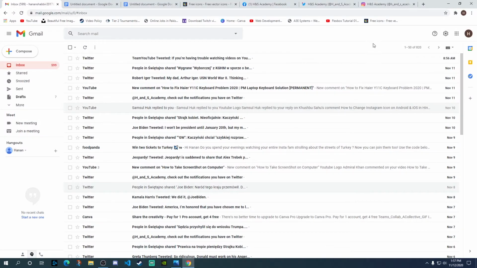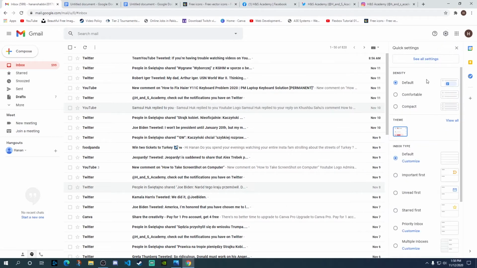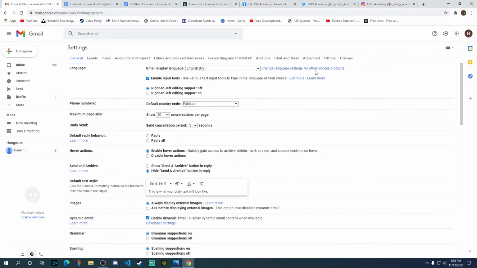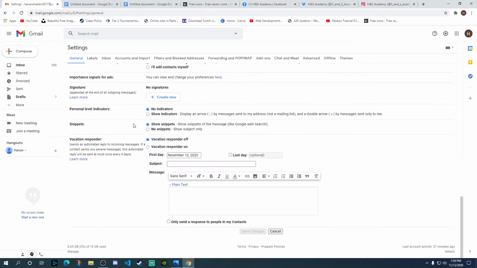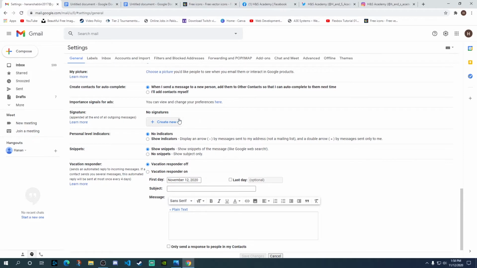So here on the Gmail, you need to go to the settings icon over here on the top right corner. If you click on it, you'll either get an option of quick settings here, or you can go to See all settings. And here under the General tab in settings, scroll down, and right at the bottom you'll have an option of signature. Now if you don't have any signatures added, you will get the same option. If you already have a signature, it will show up over here on the right side, and you will still have the option to create a new one as well.